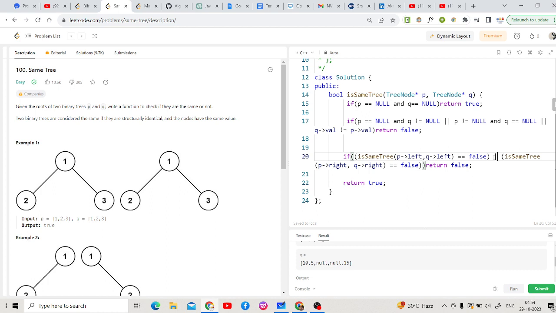If one of these two conditions is true, then we're going to return false. Why? Because if the left subtree for the left tree and the left subtree for the right tree are not the same, then we return false, or the right subtree of the left tree or the right subtree of the right tree are not same, then we return false. Fine.